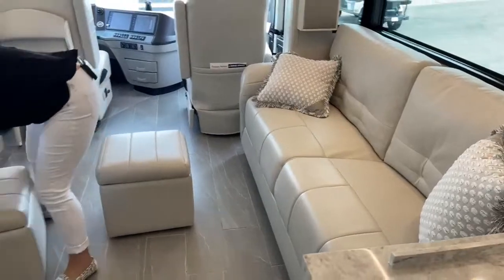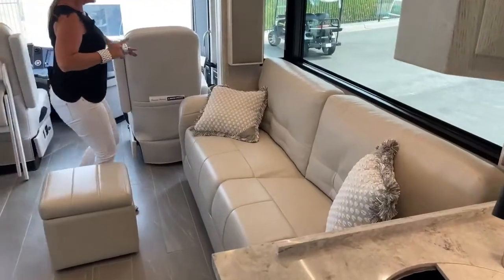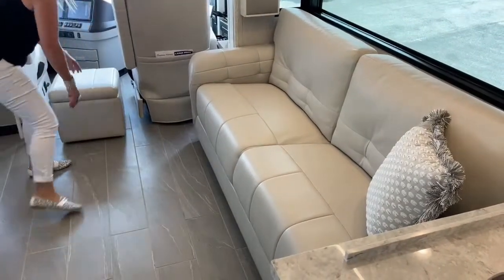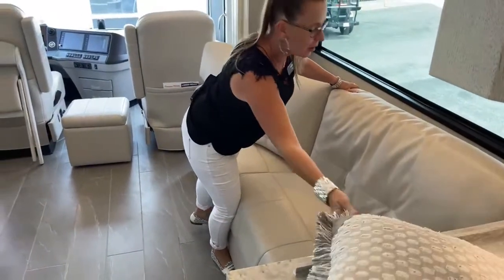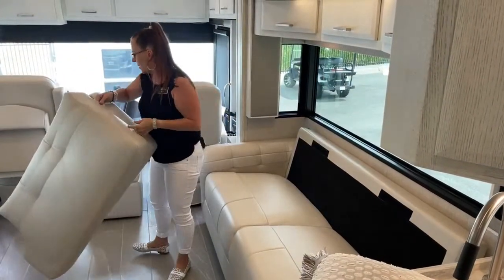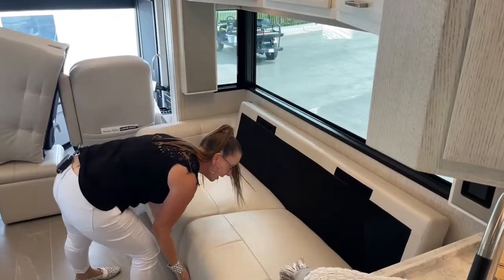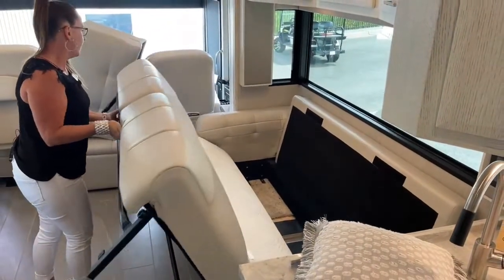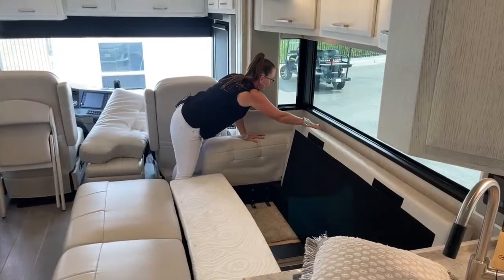Let's talk about sleeping accommodations. We all know the rules in the RV world: six for drinks, four for dinner, two to sleep. Well, we won't tell anybody, but you can sleep very comfortably for four people in this RV. In a lot of our New Airs we will opt for the theater seating, and if you have not seen Newmar's theater seats, you're missing out — they are scrumptious. That said, if you like to bring the kids and there's inclement weather, it's really nice to know you have a good backup plan, and this bed is a really good backup plan.